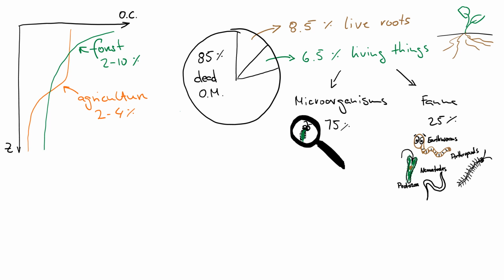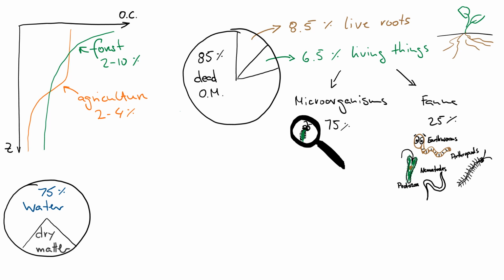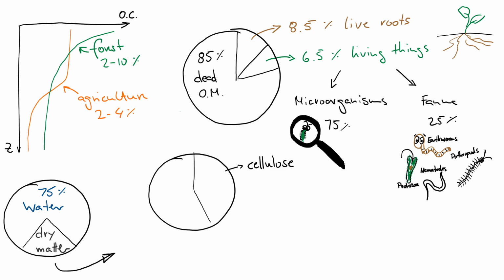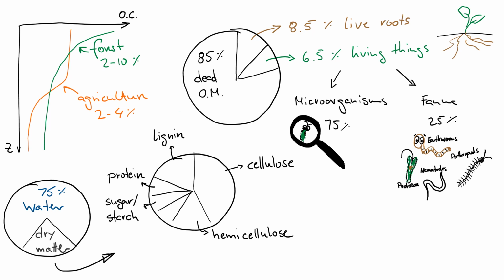So the other question that you may ask yourself then is, well, okay, so if all this organic matter includes live things and dead organic matter, if we were to parcel out what exactly it is composed of, we'd find that, well, 3/4 of it is water, and then the remainder is dry matter. And then this dry matter, if you were to break it out into what it is, you'd find that a good portion of that would be cellulose or hemicellulose, some 20% or so of lignins, some proteins, small percentage, 3, 4, 5% sugars and starches, and the rest being fats, waxes, and polyphenols.